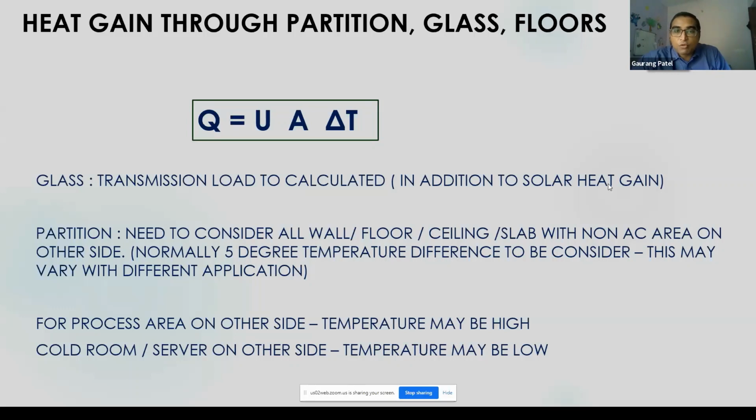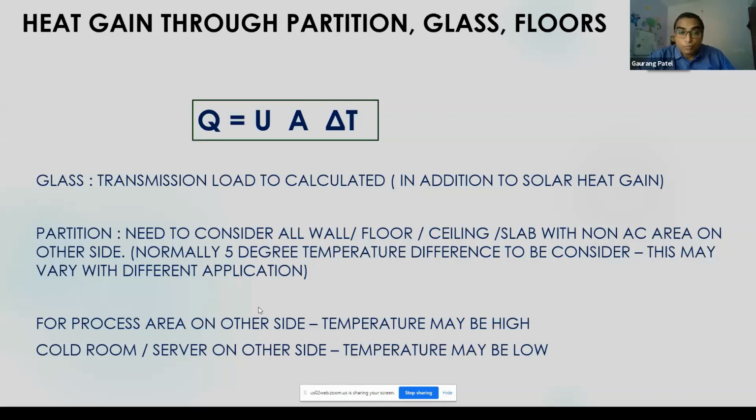Delta T, since I had maintained my room at 24 degrees, and the outside temperature. Okay, the non-AC area temperature will be what? So in the normal case, if I do not have the temperature for a non-AC area, we normally take 5 degrees lower than the outside conditions for the partition. So maybe outside is 40 degrees, we consider that non-AC area as 35 degrees, and then calculate the delta T. But for any industrial building, the area close to where I'm doing the heat load calculation, if it is a process area and there is high temperature, maybe there is some furnace, so maybe the temperature is 50 or 55 degrees in that room. So I need to calculate delta T accordingly.